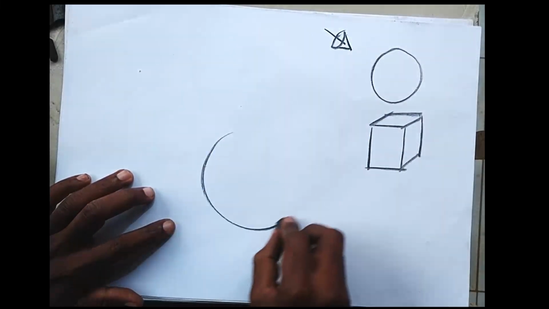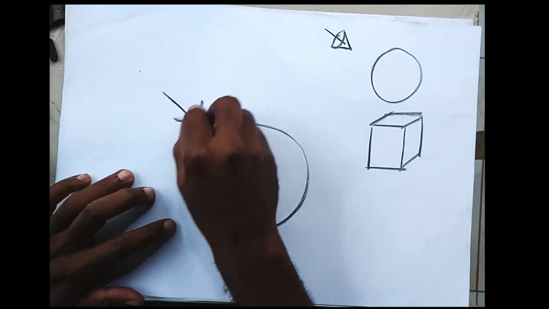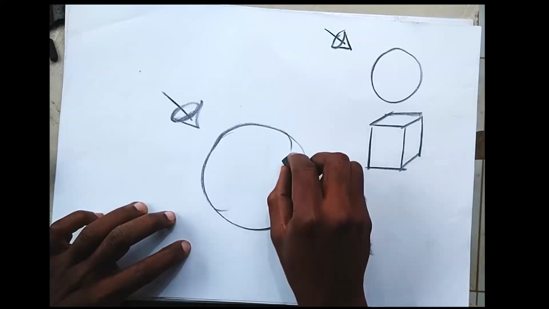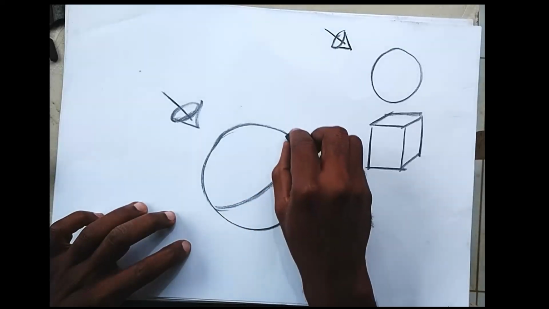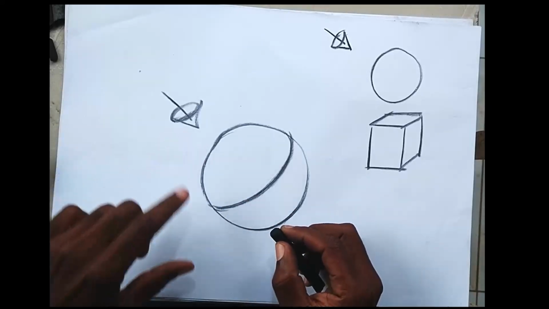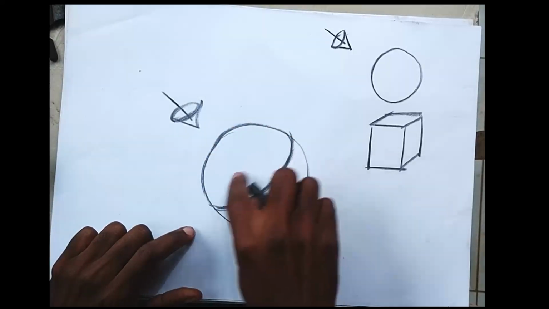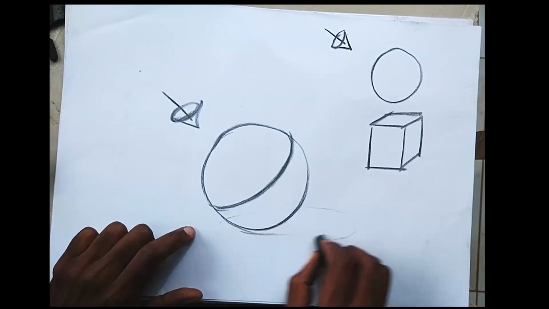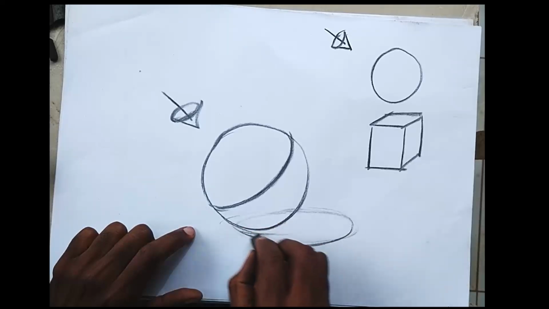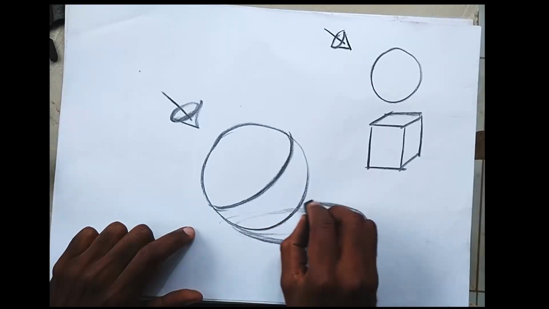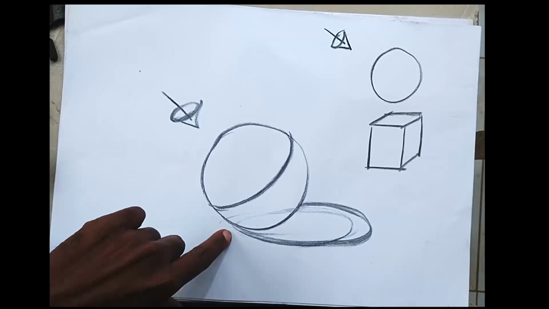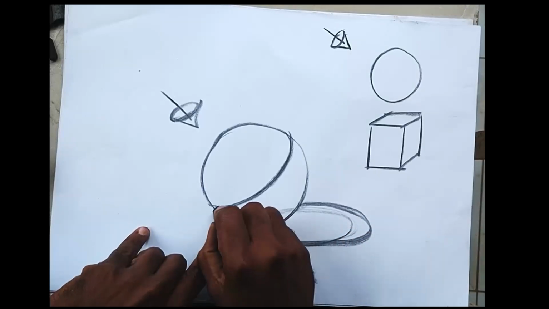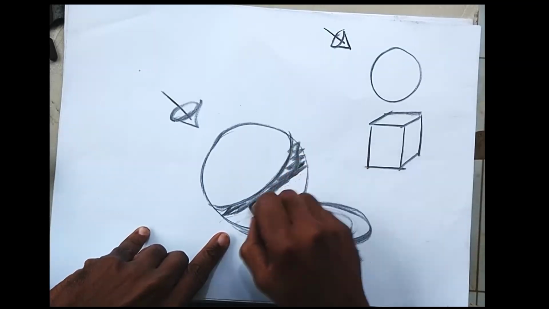When you draw a sphere like this and the light is coming this way, there will be a light side and a dark side. This side will be in light, this side will not be in light, and there will be some kind of cast shadow. Cast shadow. These are the main phenomena. So the light shape and the dark shape. This is a shadow side like this.